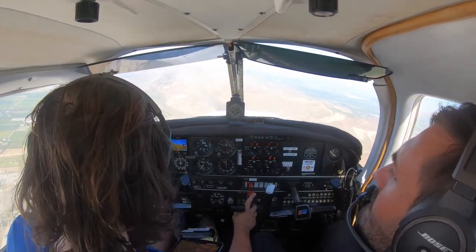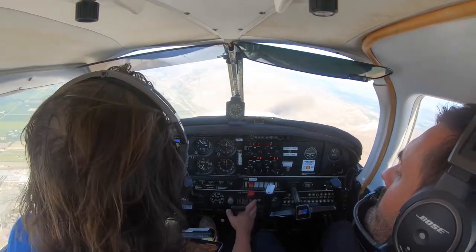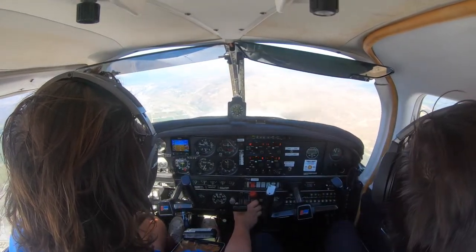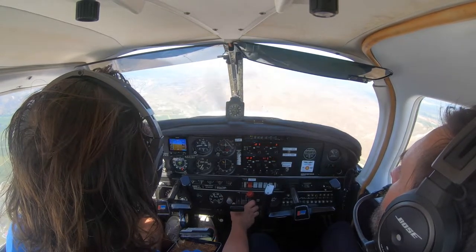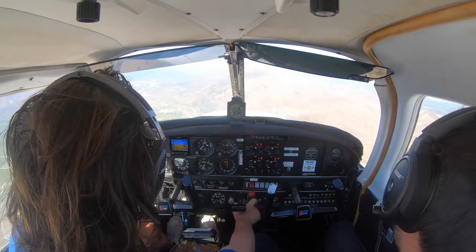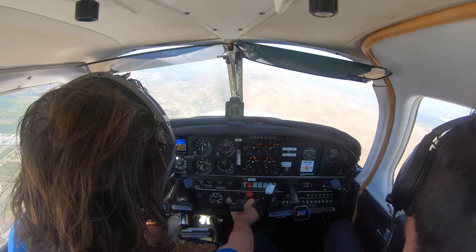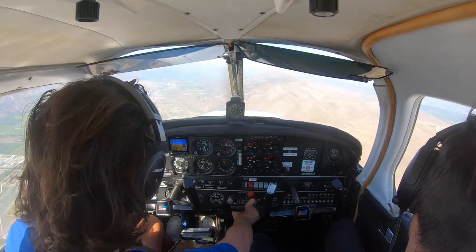We're gonna do a landing checklist, which is up, up, up, up, up. Full rich. And Santa Paula traffic, Cherokee 2269 Quebec, turning left base to final runway 22 Santa Paula. Left base to final. So you're on a 3 mile final now? Yeah, 3 mile, straight in for left base. Santa Paula traffic, Cherokee 291 is on a 3 mile left base for 22. Santa Paula traffic.